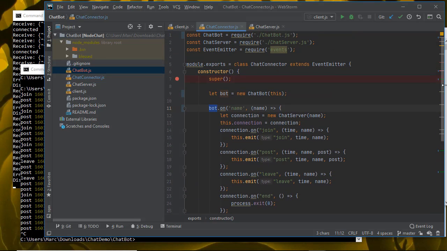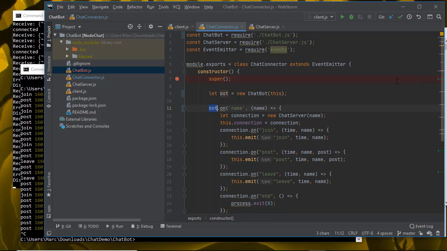So a chat bot is exactly like a chat client, except instead of the UI, there's a chunk of code which you are going to write this week that implements the chat bot functionality. So just like the UI displays chat commands, the bot reacts to those events and will post messages based on them. Now, there's one thing that's a little tricky here that's kind of a gotcha, and so I wanted to give you a hint along the way.